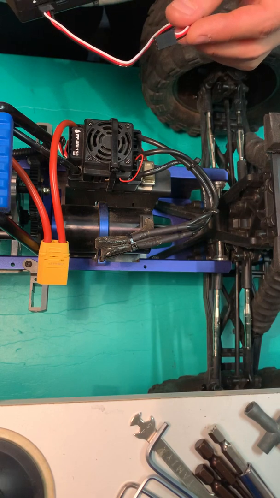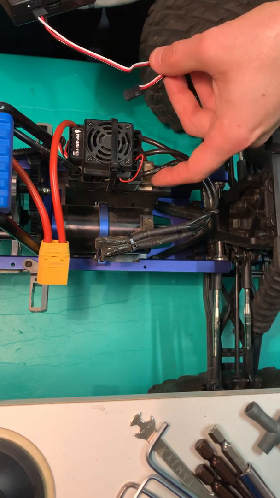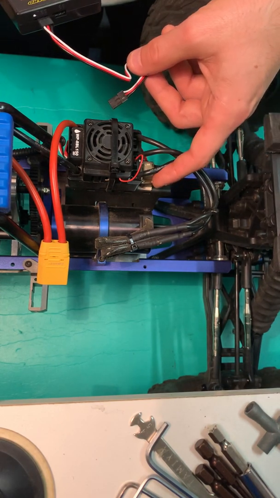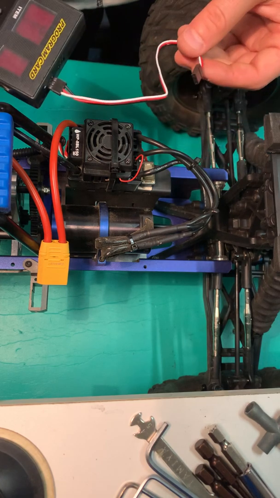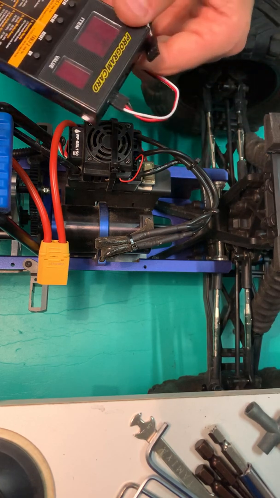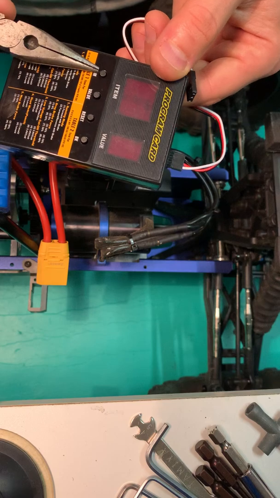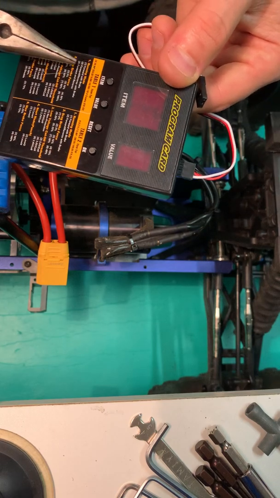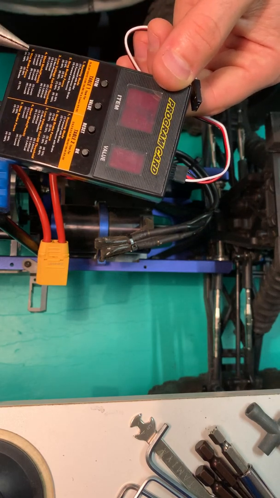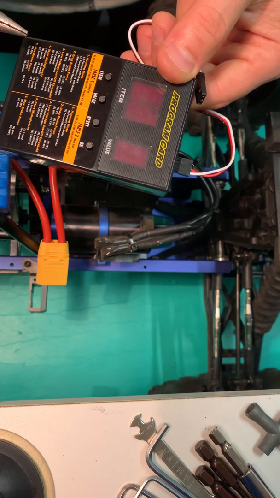Now you will turn on your ESC with the power switch. The program card will come on. Select the item that you want to change and you're using table 1 for the 150 amp waterproof ready-to-run.